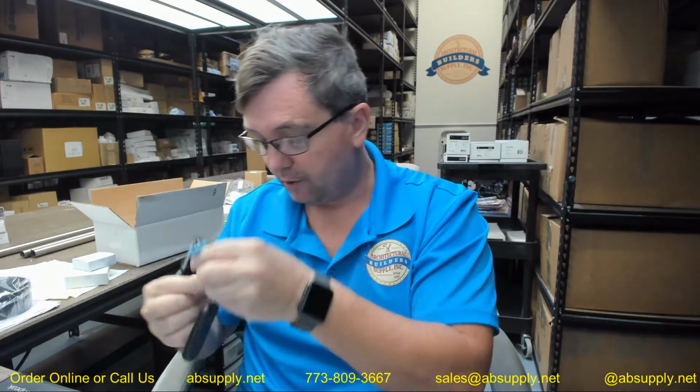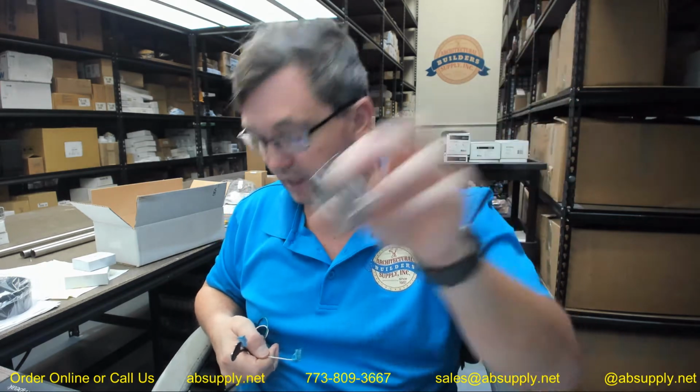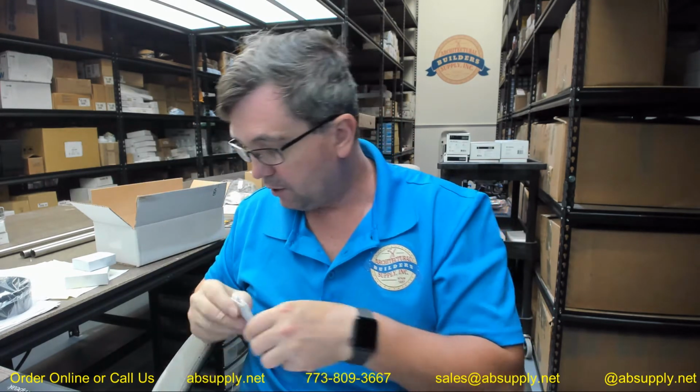Your 9-volt battery is buried in the part number. The transmitter part number is TD, T for transmitter, 433, that's the megahertz, PB, push button, 9-volt. You're going to get a 9-volt battery. You'll get a couple of pieces of hook and loop tape to get that secured to the back of your box, the back of your transmitter. You're going to want to make it so that you can replace the power easily.